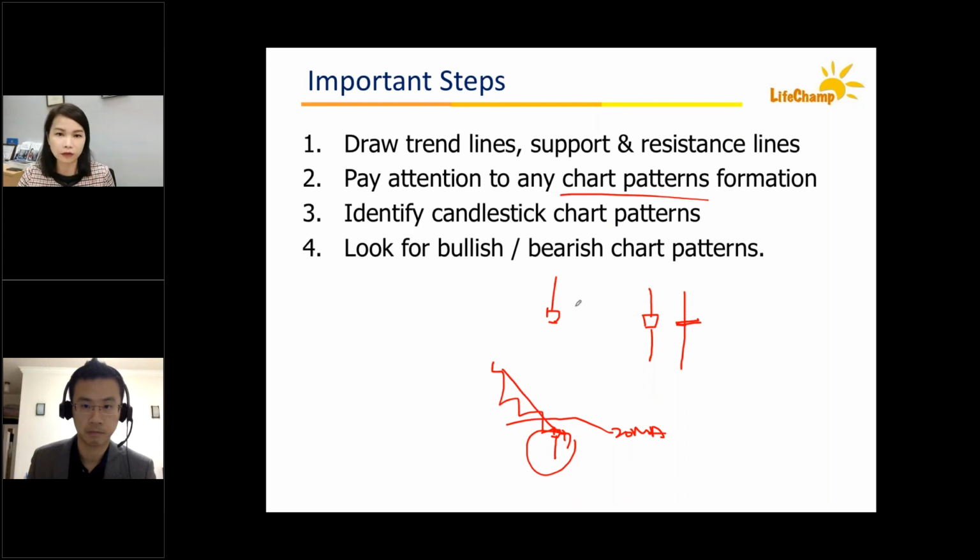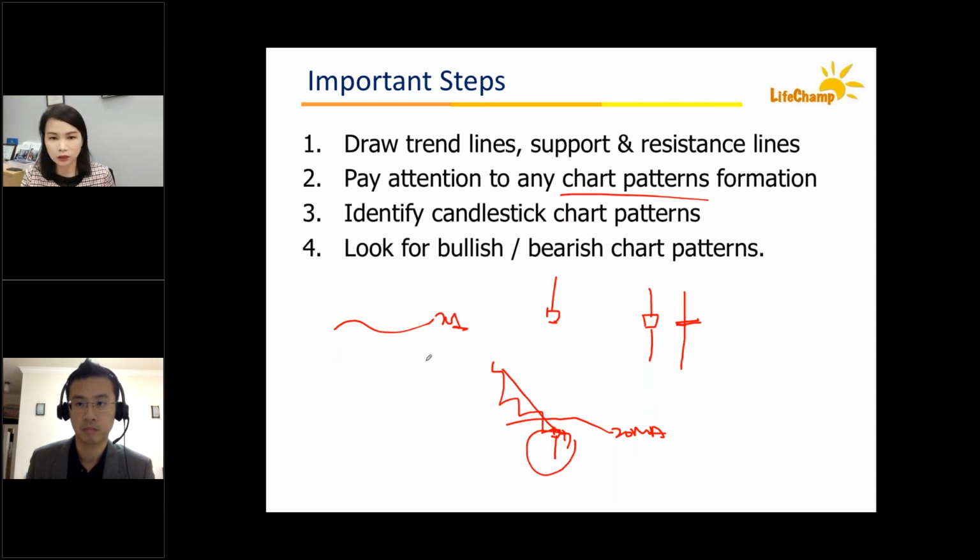That means that everybody looks at it, they see it, then they act on it. Just like the 20-day moving average. If everybody sees that above the 20-day moving average is short-term bullish, and below is short-term bearish, then everybody acts on it. So above it, everybody buys, and below it, everybody sells. So this actually makes this whole thing more convincing.